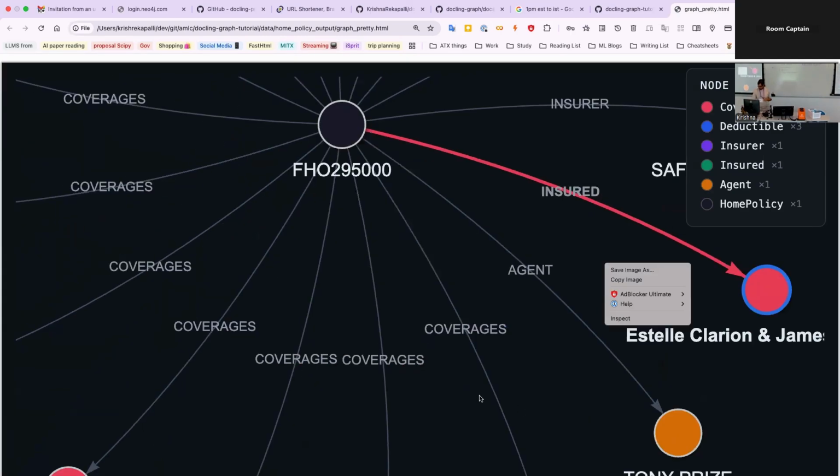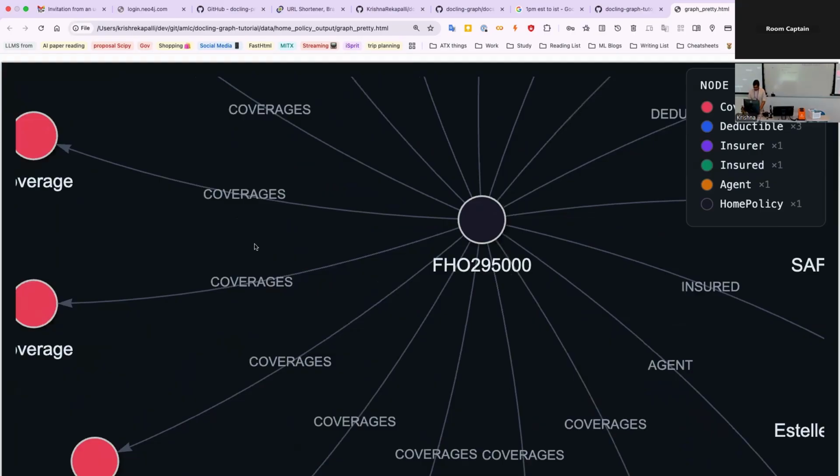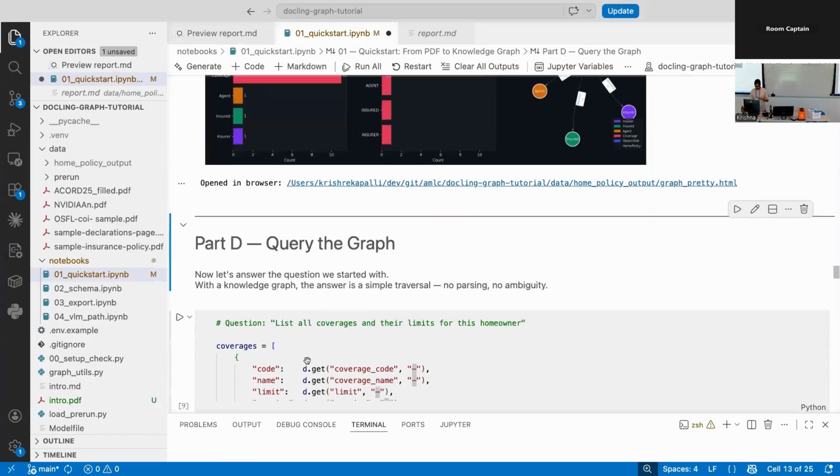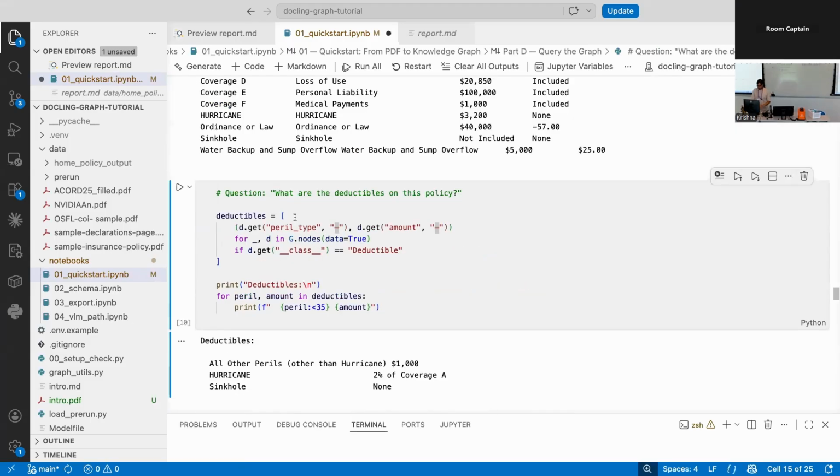So this knowledge graph is what you can use for the downstream processing of your tasks. The next part of the notebook queries this graph for some simple questions like list all the coverages, or exploring the graph in a little bit more detail.